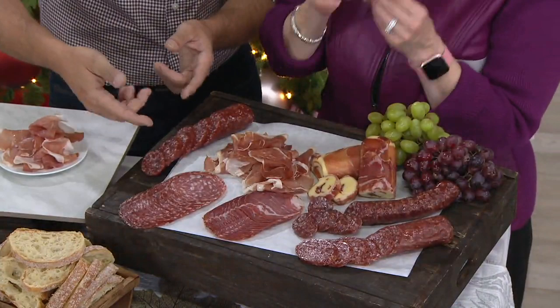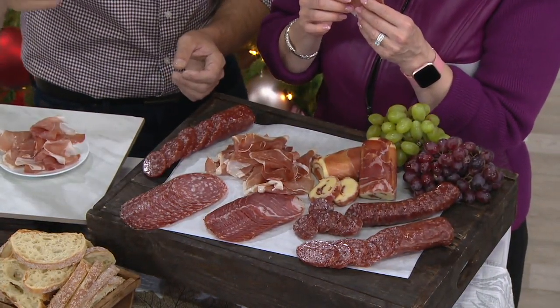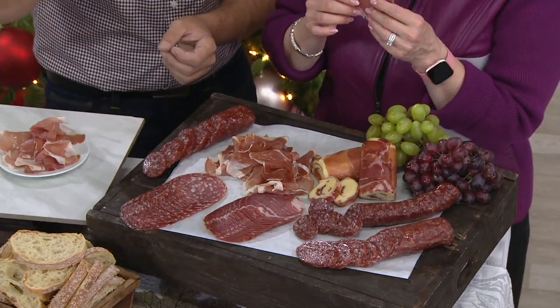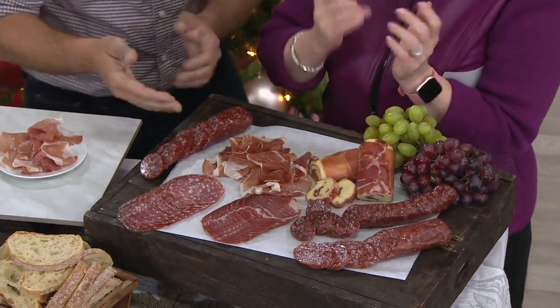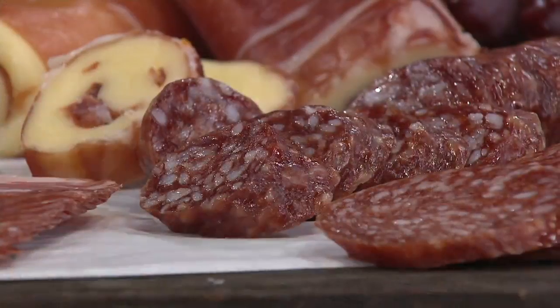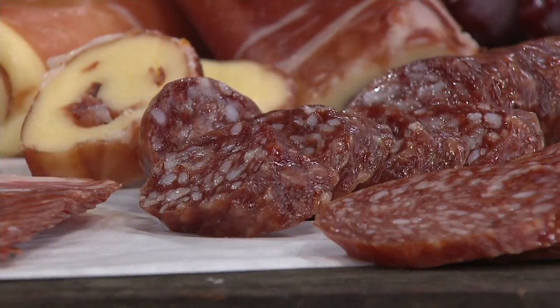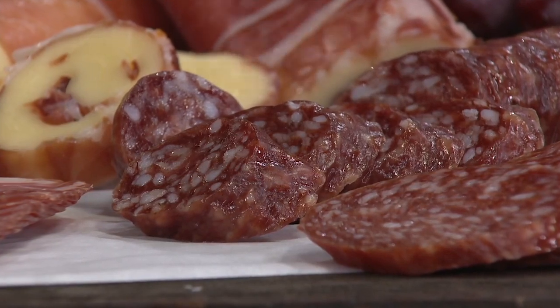Right. And then we have our Toscana, okay? Toscana is a coarse and a fine ground, spiced, seasoned with wine, and stuffed into a casing. That's a chub. Over here we have our other chub, which is a Portofino chub, made in the same way as the Toscana. By the way, only 200 remain that can ship out right now. 500 for December 2nd. Okay, keep going.